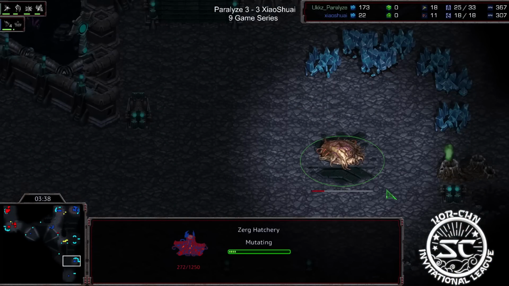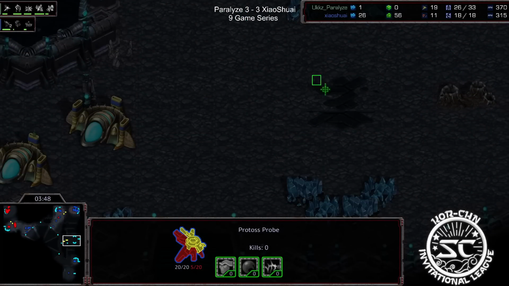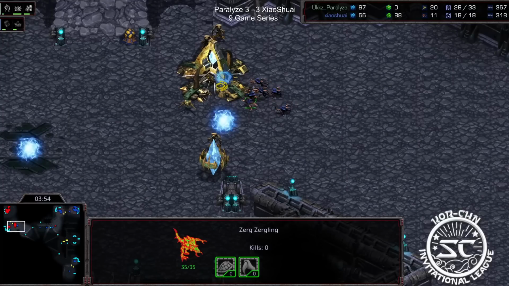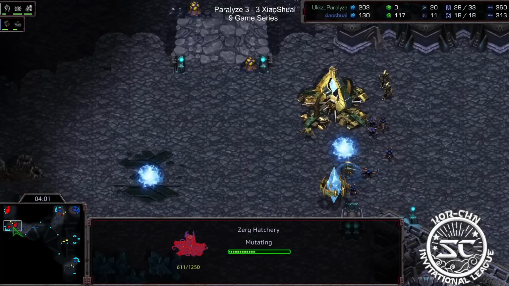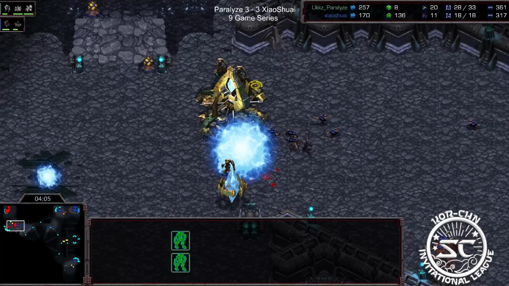There is a 3rd hatchery for XiaoShuai over at this other natural. So this is the closest by ground additional base. If you make, like, for instance, this as your 3rd, it takes a really long time to get units out of there because you have to kill eggs. So just throwing that out there, right? Like, it kind of makes sense that he took that base. A lot of times when you see a base like this taken, it does point towards a big macro game. But that isn't necessarily the case, especially on Nemesis.